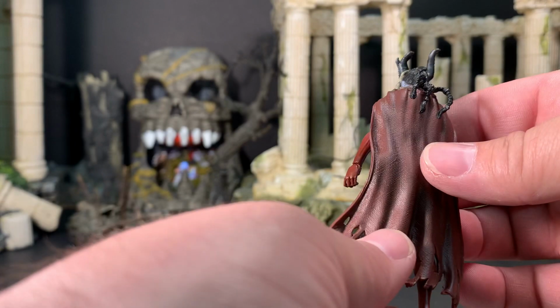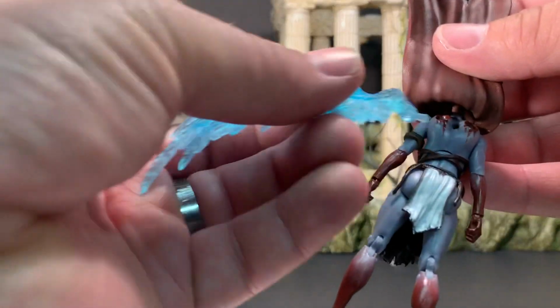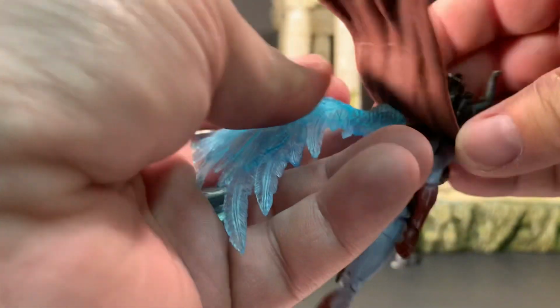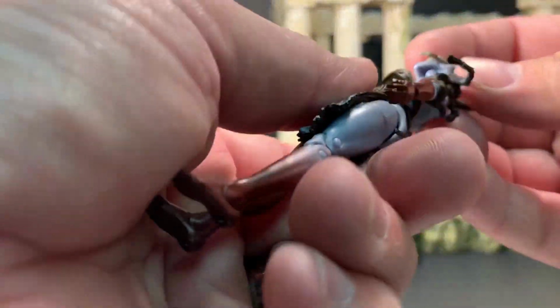The cape is a very soft and pliable plastic. However, as you can see, it clings pretty closely to her shoulders. There are no holes to accommodate the wings, and especially because of her hair being back there, trying to get this up high enough to actually plug the wings in while keeping the cape on is simply not worth it. It's just not going to look right if you try to do that. So the only way you can actually get the figure to look right with the wings attached is to remove the cape. Unfortunately, I was really hoping I wouldn't have to do that, but that is the way it is.